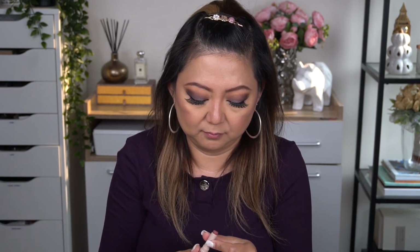So for the lipstick, I got the two Mademoiselle. This is in the shade Spank and Thick, and the Stunna in the shade Uncensored. But for today, we're going to use the shade Thick. The formula is matte without feeling dry, and it's very lightweight. It's a very great lipstick.